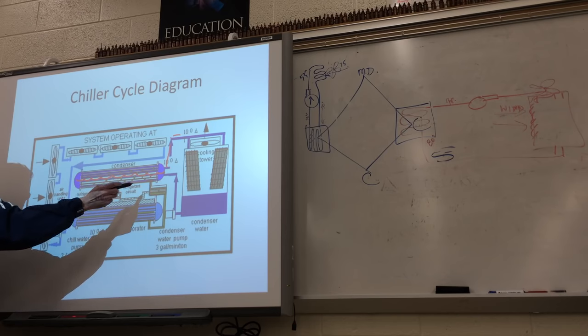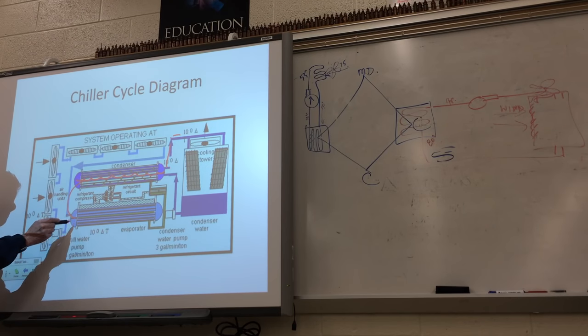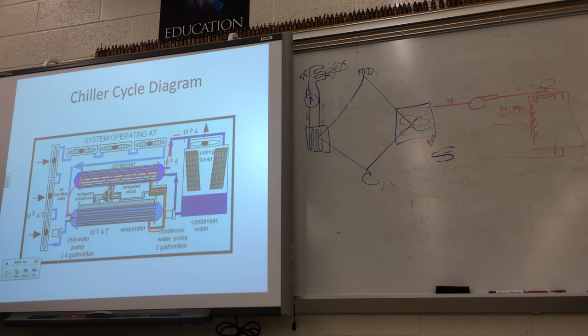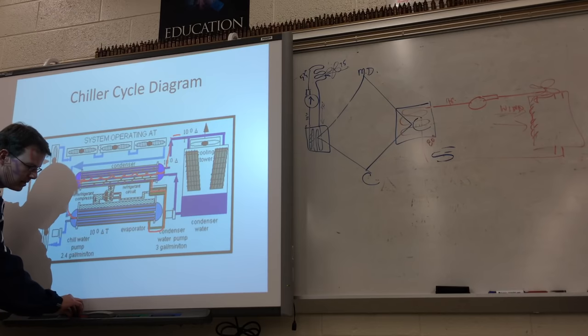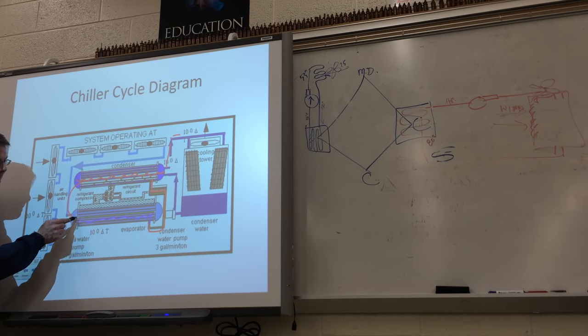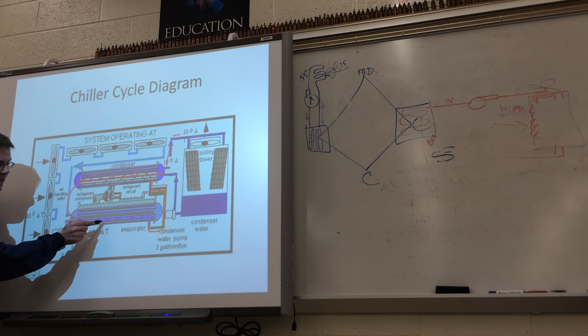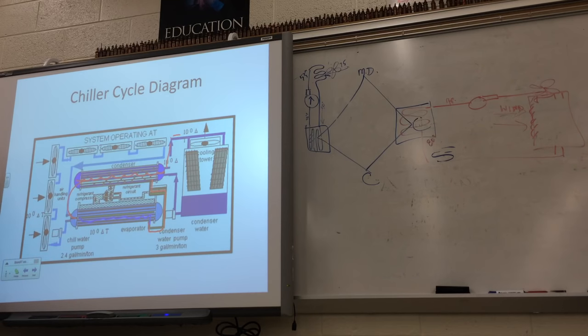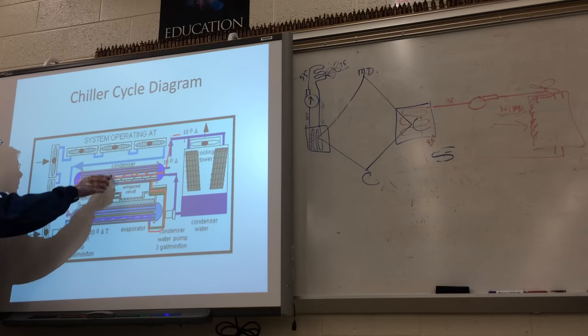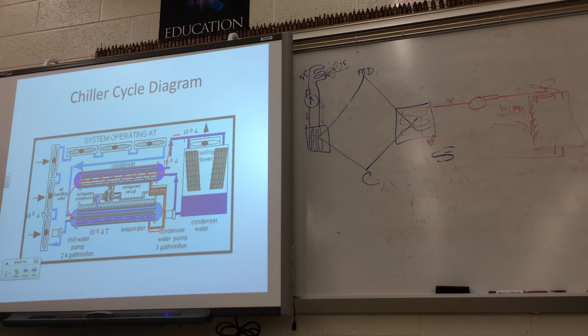That liquid is going to the cooling tower. The liquid feeds down through a metering device into the evaporator. The evaporator gets all this liquid and changes it from high-pressure liquid to low-pressure liquid. As that liquid comes in contact with the heat in the water in the tubes, it causes the liquid refrigerant to boil and get sucked back to the compressor, then back to the condenser barrel to change back into a liquid. Goes through the metering device, into the evaporator barrel, boils off back to a gas, and that gas gets sucked back — that's the cycle for a chiller.